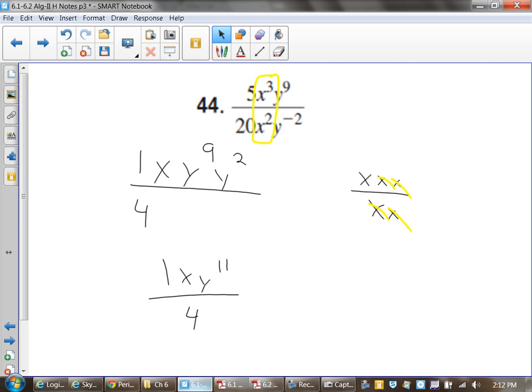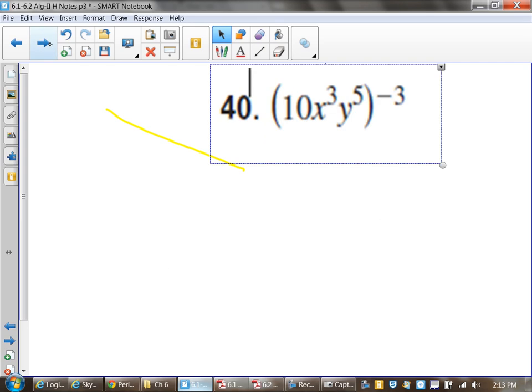Oh, it's just, do you have to write the 1? No, you don't. You just write x, y to the 11th over 4. That's fine. When I first did that, remember I had 5 over 20, we said it was 1/4. What he's asking here, guys, is do we have to have the 1 there? You don't. It's not a big deal. What if you write it as 1/4 xy? That's fine. That works. I wrote x to the power of 1. That's fine. You just wasted pencil there. It's a habit. It's a bad habit.